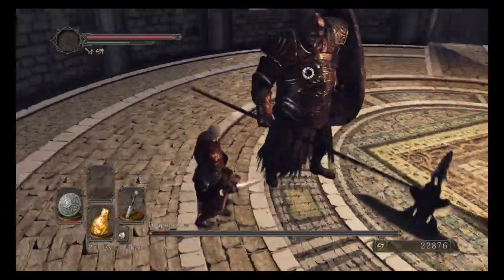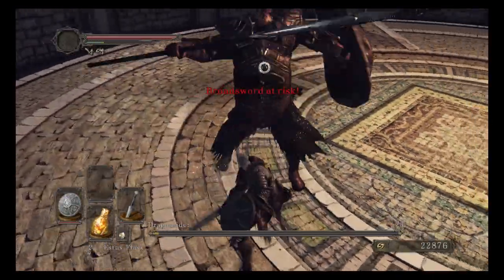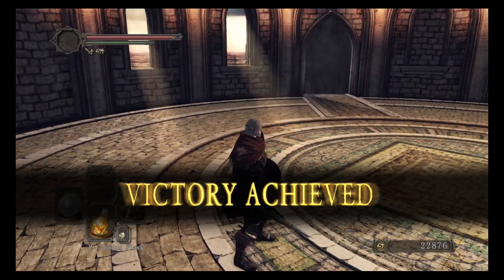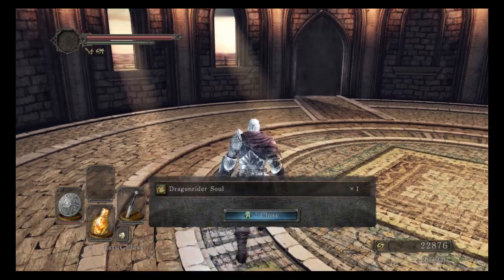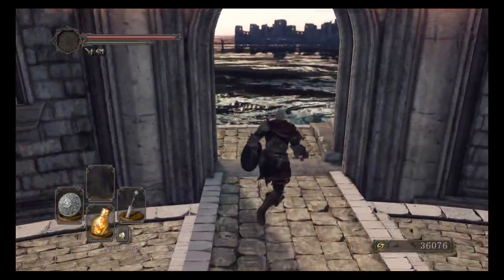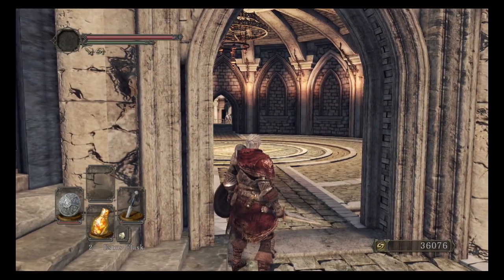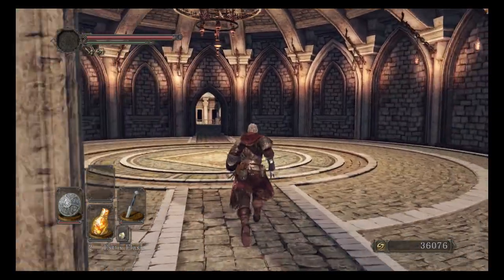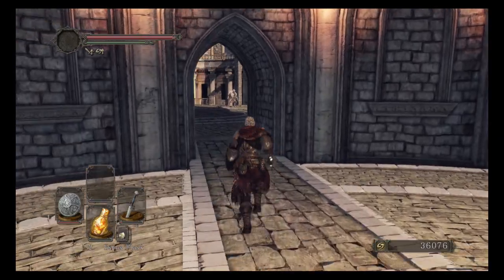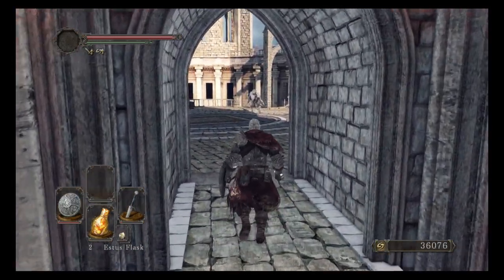I think we just made short work of him. Did he even touch us? I don't think he did. Just in time, too. That broadsword was about to break. Hey. Thank you very much. Oh. That woke him up. How interesting. Well, there was a chest over there. We might as well snag it, right? Come on.